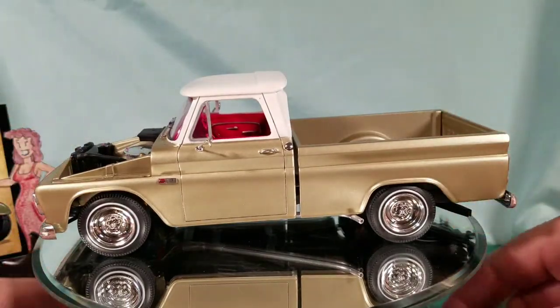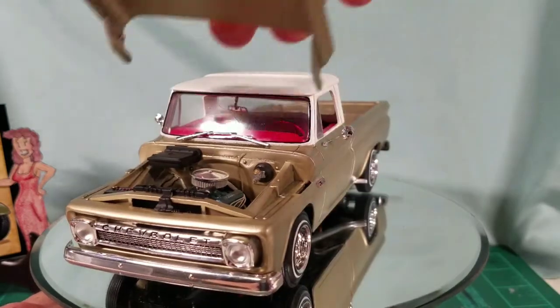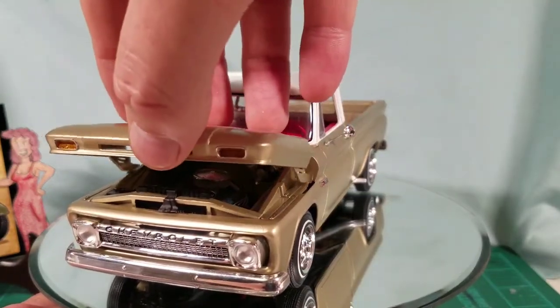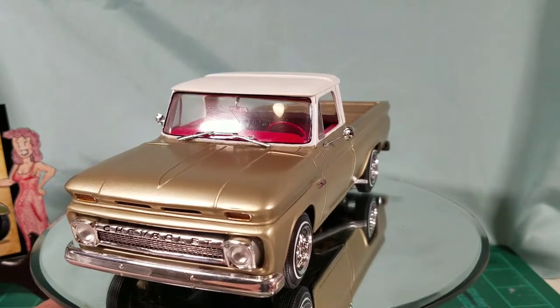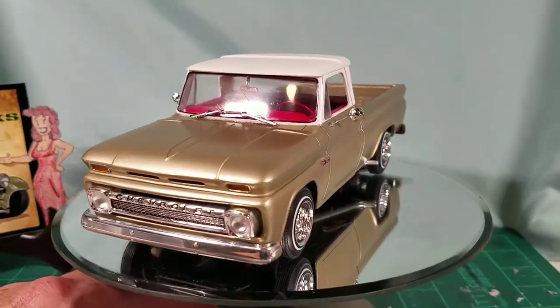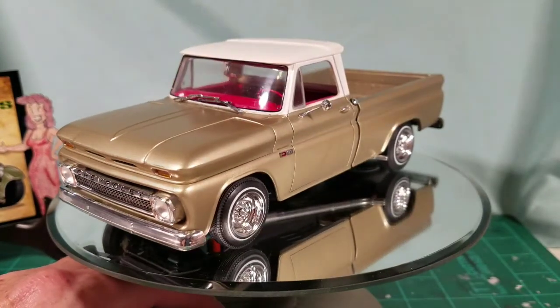So there we have it, folks. Chevy Truck Month is all buttoned up. I'd like to thank Fred Henry for producing this group build, because that was a real special one for me. I'm a big Chevy pickup truck fan, and I've always loved these pickups.